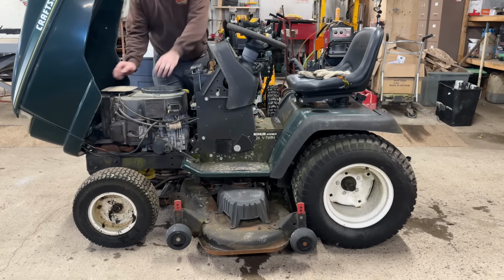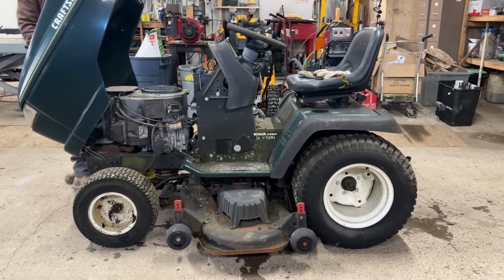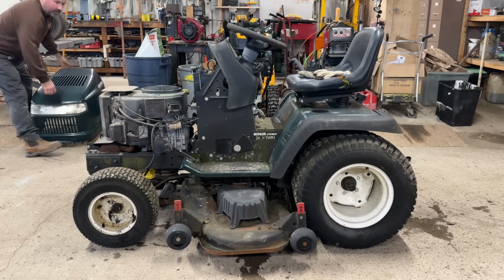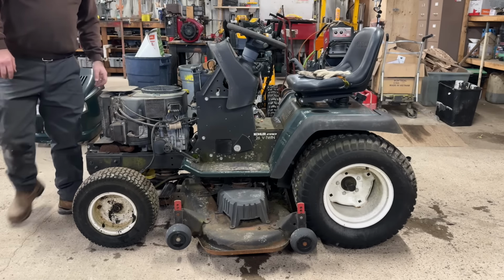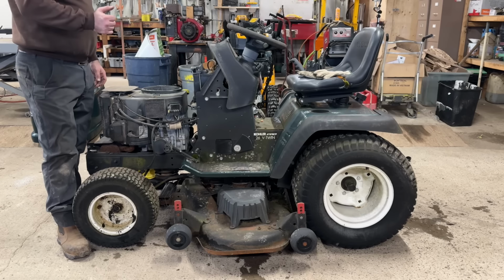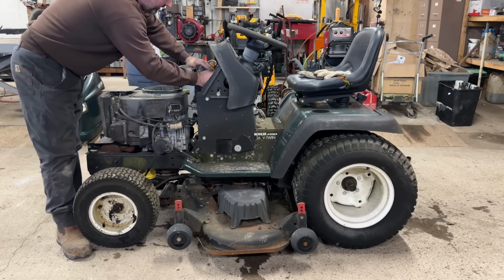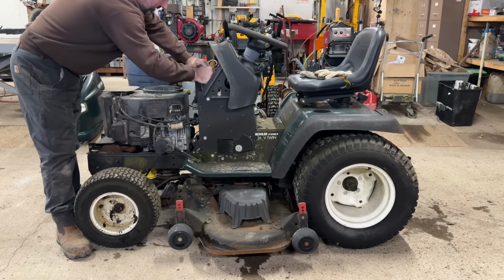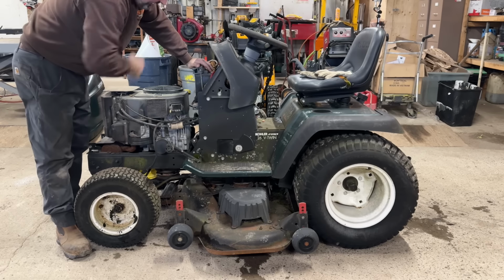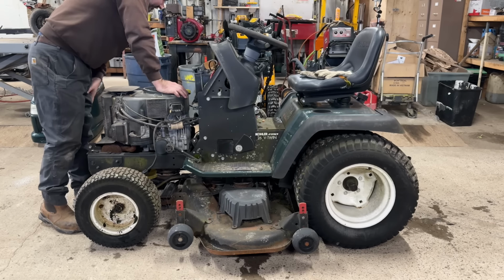I'll take the hood off now. I'll probably just put a battery in it, and those cables' terminal ends are in pretty bad shape. I think the positive's gonna break. But it is getting power to the rest of the system there. Just the starter's not clicking for whatever reason.